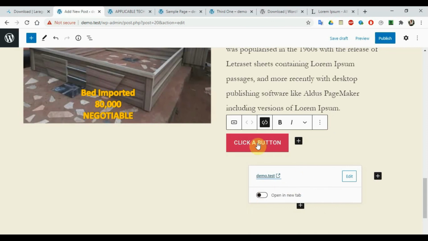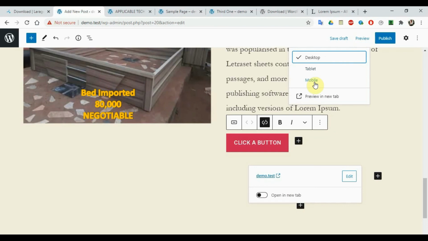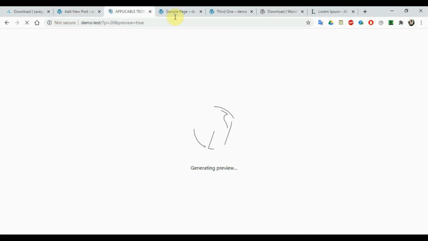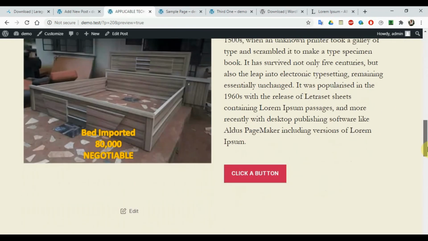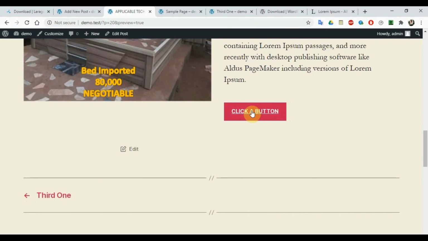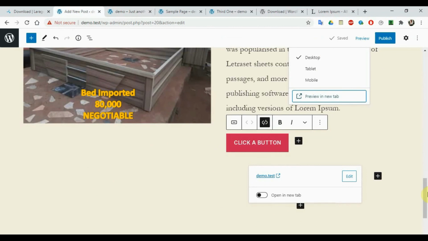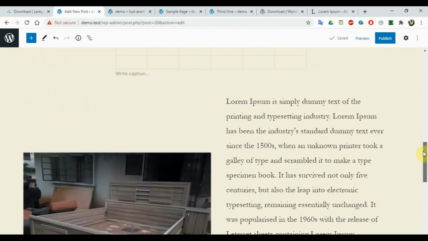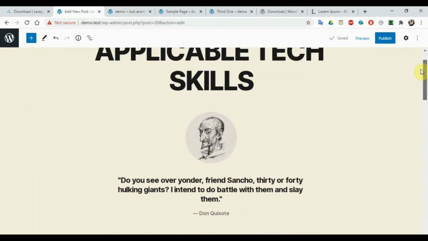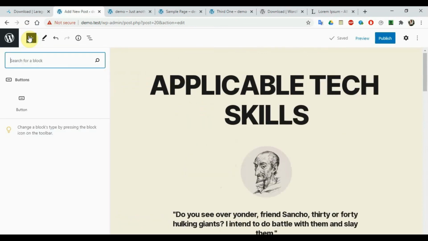Then I'm just going to preview that again for us to see. As we do it, you preview so that you know if you're on the right track or not. You can see we have that, and when we click on it, it will lead us back to our demo site. That's the Gutenberg for you, because I can't go through everything in this video, but it will be great if you can do that on your own.